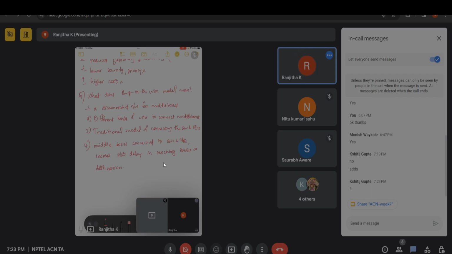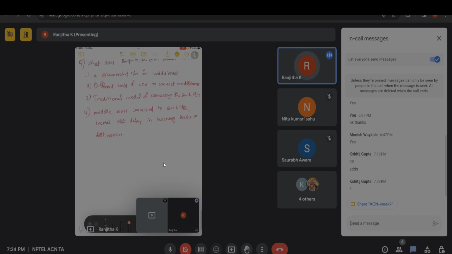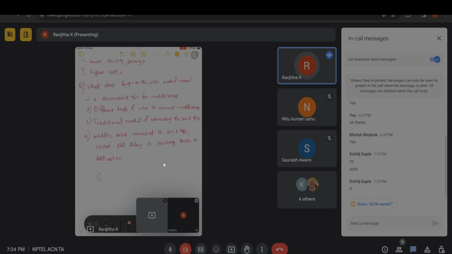Yeah, anybody else? You can type in the answer. So bump in the wire means that we have 2 routers. In between, you just add the middle box like this. Okay. So this is like bump in the wire. It is going. It doesn't mean that it bypasses. It goes here. So what bump in the wire means, there is a small bump, so it was going like this. Here there is a delay and then it goes. The packet is going, there is this delay added and then it is again going on the wire.